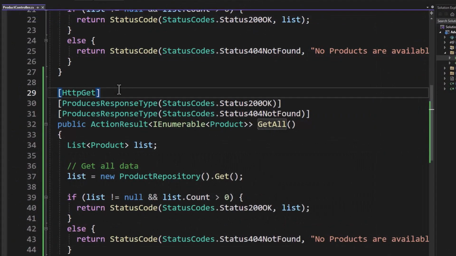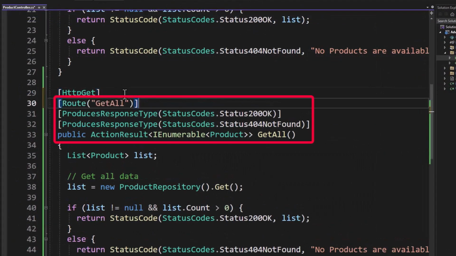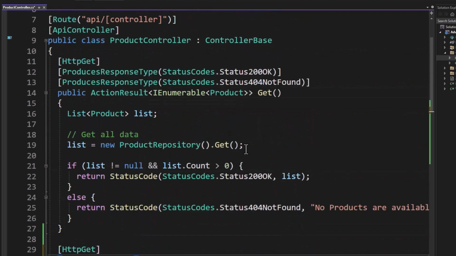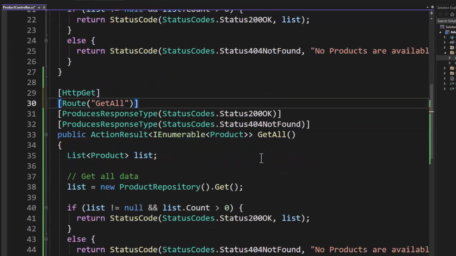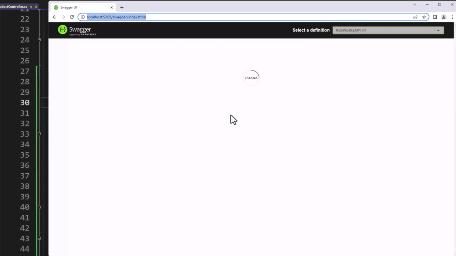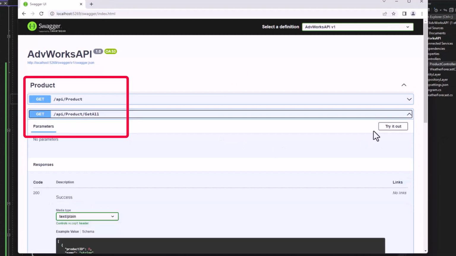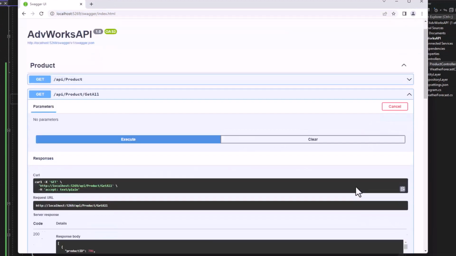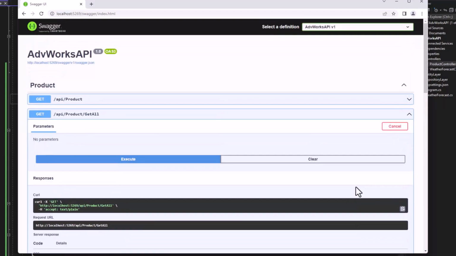So what we're going to do is add a different route attribute here on the GetAll method that we copied in. Because now this get is the base route, since it doesn't have any route. So that means if you just have /API/product, this is where it's going to go if you're doing a GET request. But by adding this second route with a different name, that now provides uniqueness. So when we run this now we see this different GET. And there we go. We now have two different routes because they are distinguished by that route attribute.